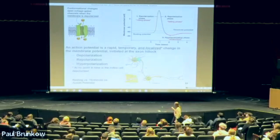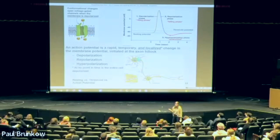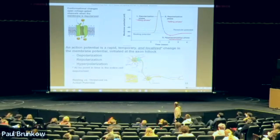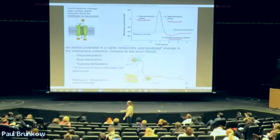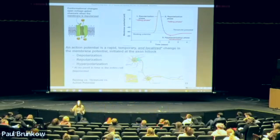And also keep in mind that this super fast process with these drastic changes in membrane potential, channels opening and closing, requires no energy. Since they're voltage-gated channels, they're triggered to open just by the voltage, and triggered to close by the voltage. Nothing is being pumped necessarily to get it in and out. We still have the sodium pumps active, but they don't play as big of a role in the rapid depolarization and repolarization. It kind of blows your mind that the whole thing requires no energy, because you already used your energy to get yourself at rest really negative. So all of this could just happen instantaneously.